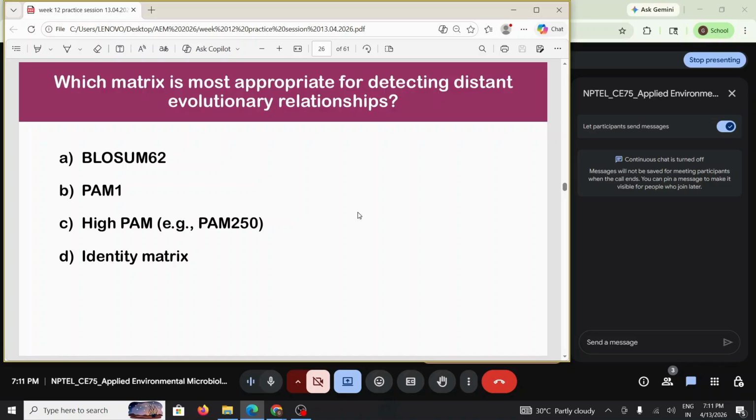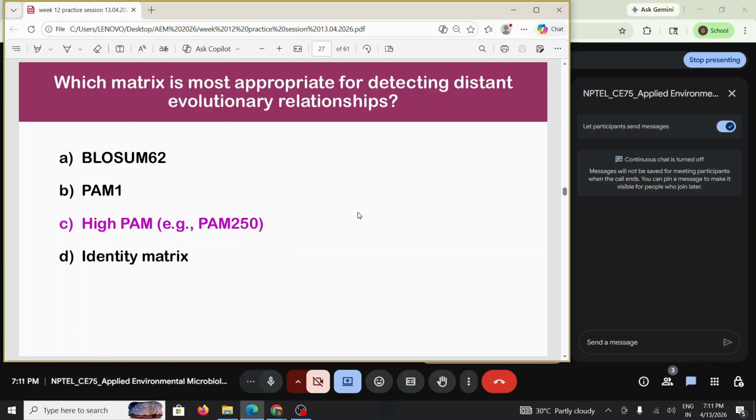When you talk about BLOSUM 62, then it is moderately related. But when you go for BLOSUM with very high numbers, then only it is closely related. Whereas in PAM, if it is a very low number, then the organisms are very closely related. So based on this logic, the answer here is high PAM, PAM 250.